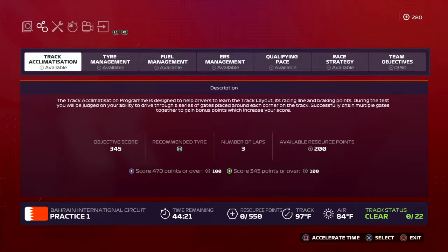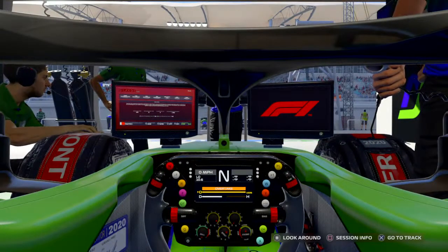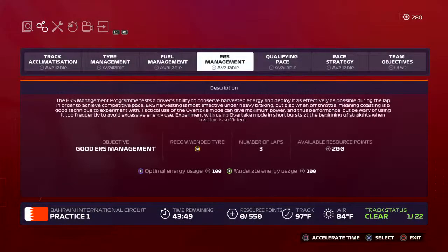Yeah, so I've been losing the back end of the car a lot going through FP1, 2, and 3 for Australia. But the realism in the game is actually pretty interesting. So I'm just gonna see how the car handles on Bahrain now, because gotta be honest with you, going around Australia was a little bit touchy on a lot of the corners. I will start off with this one first, so let's see how this goes.